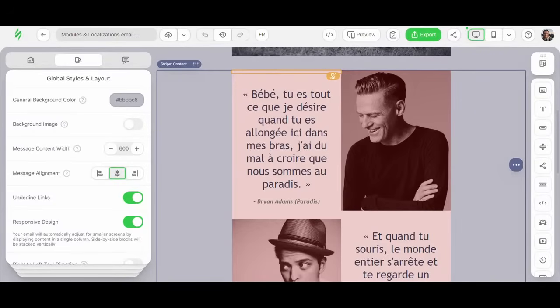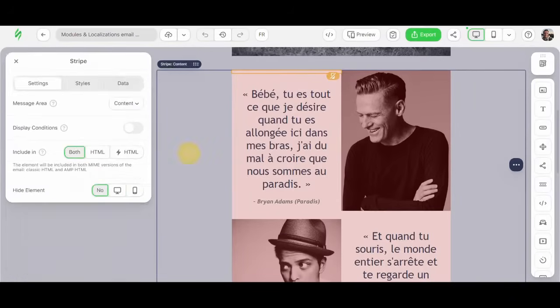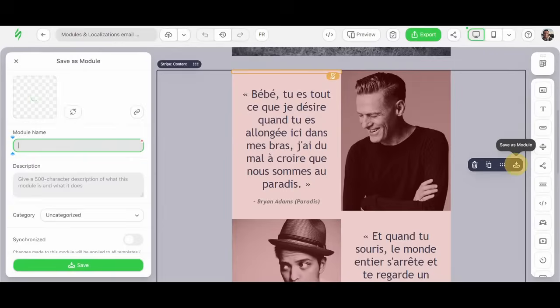So that can be the same module, but translated to all languages. And then later you can drop it in some other template or email, which might save you a lot of time.